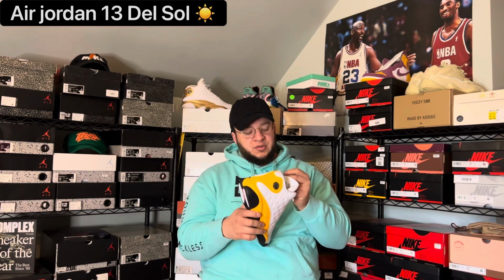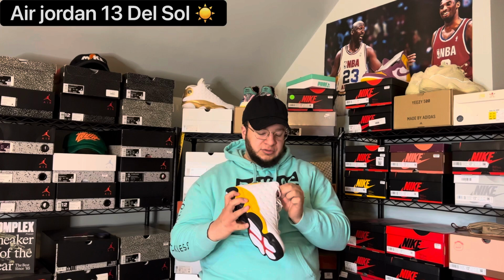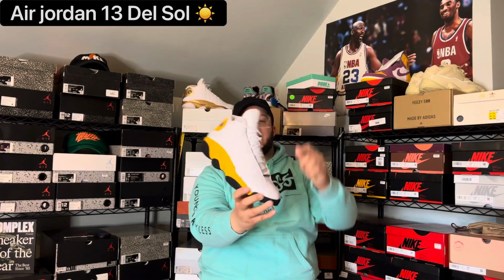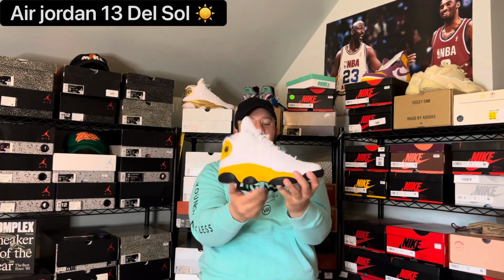Pretty much how I wear mine is just like this, kind of loose laced, because Jordan 13s are pretty comfy, so I just loosely lace them like that. I don't tie them or anything usually. That's just kind of how they look on my foot. Very sick shoe, man. Very sick.